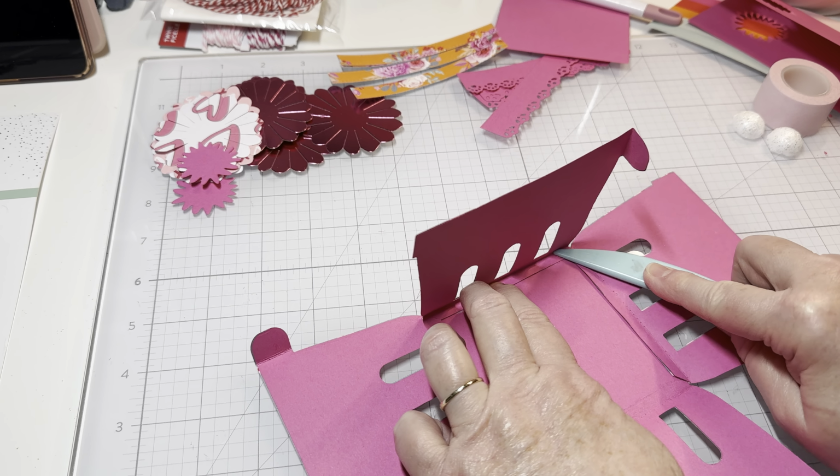Okay, I'm going to hold that 1 second. I wanted to use hot glue, but I'm glad I ended up using regular glue. That way then I could maneuver things if I need to. Last tab, and I'm just gonna hold that and make it straight. This is darling.